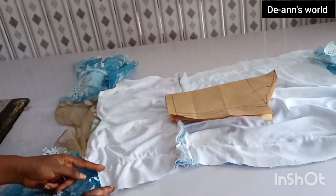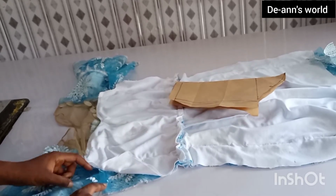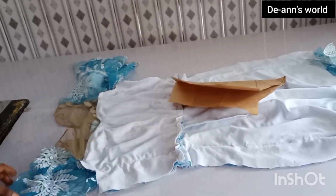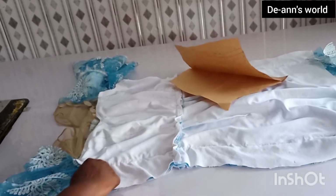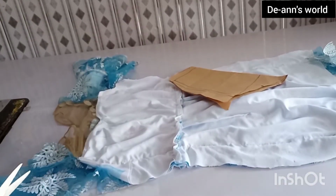It's because I want the sleeve to match the seam allowance of the bodice, so I can run a straight stitch from the sleeve all the way to the side like that. Okay, now just go ahead and trim off the rest.